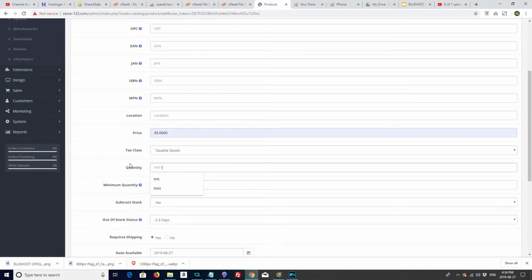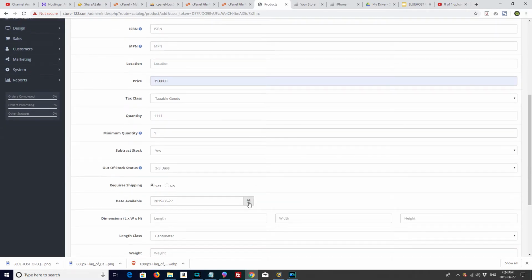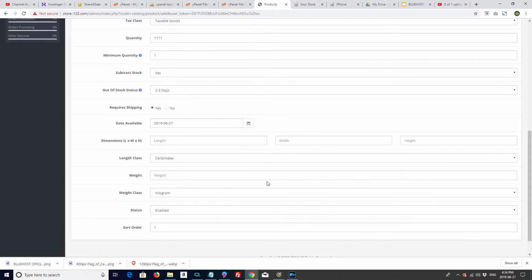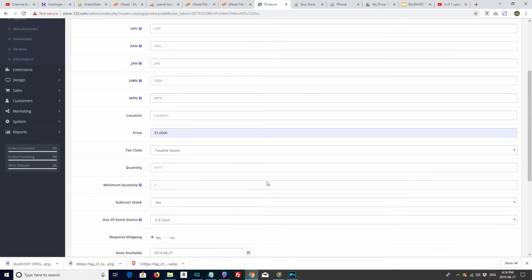Inventory, I'm going to put a bunch of inventory in because I don't want it to look like I'm short of inventory right now. And I don't want to go through the setting if somebody orders 5 shirts. I just show one in stock, you see. I'm just going to put a high amount there. Subtract stock. You can have those settings. Important is when it's going to go in. You see on my computer it's the 27th today. If this had been late at night, and I don't have the right time zone set, it would have showed it's not available until tomorrow. It would not have showed up then. So if you have some trouble, that's one thing to look at, depending on your time zone.